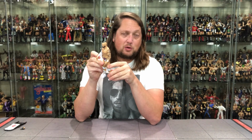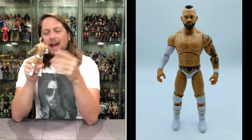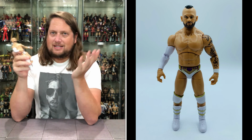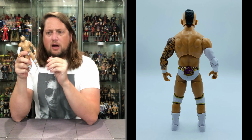Of course, all the tattoo work. He definitely didn't have that tattoo work when he was in the WWE. Got a little painted on arm sleeve going on. And then you got the Pinnacle tights on the back. Of course, remember they all wore white for the Blood and Guts match. What's that tell you? So they got all white for that. And then he's got the white knee pads, white boots, gold trim throughout, looking really good.